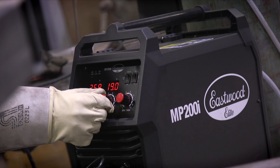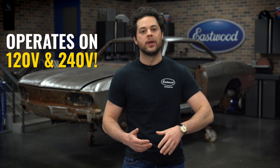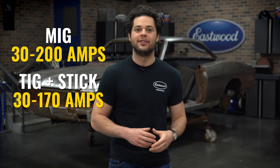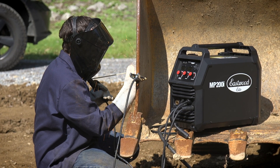Moving up in the range, we have the MP200i. This takes everything that's great with the 140 and keeps a lot of it the same — as you can see, these machines look very similar. The MP200i can run on a 120 volt wall outlet just like the 140, but here is the kicker: this will also run on a 240 outlet, and when you have it on the 240, you can get way more power out of this machine. This can MIG weld at anywhere from 30 to 200 amps, and scratch start TIG and stick weld between 30 and 170 amps. That means you can MIG weld metal up to 3/8 of an inch thick, which is twice as thick as what the 140 could do. You can TIG weld up to a quarter inch — again, twice what the 140 can do. You can also flux core and stick weld 3/8 of an inch, which is a good improvement over the 140's quarter inch capabilities.